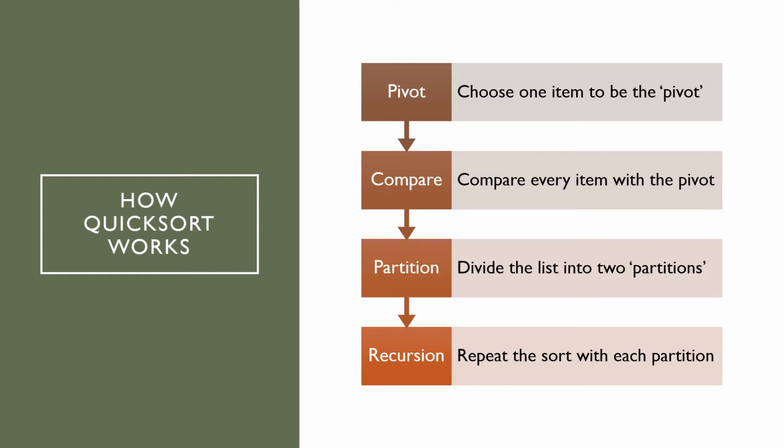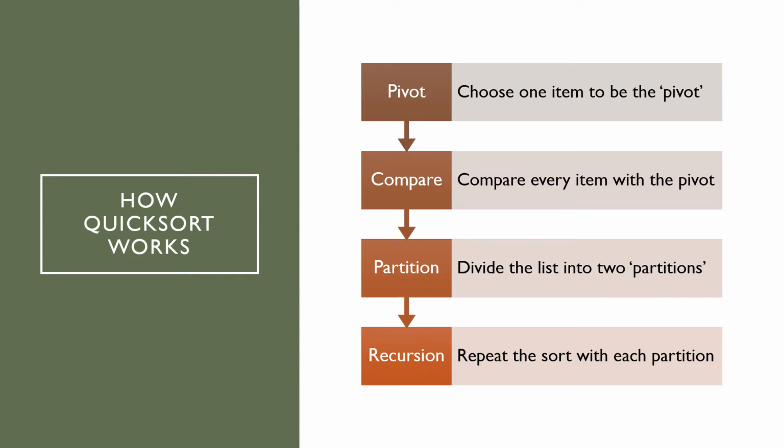This will result in a list that is divided into two partitions, the values that are smaller than the pivot and the values that are larger than the pivot. These need not be equal halves, so we're not splitting the list into two regular halves, but arbitrarily partitioning it into values that are larger and smaller than this random pivot. So there's a big random value in how the quicksort works. And then we'll recursively repeat this process with smaller and smaller partitions of the list, some of which will be very small and some might be quite a bit larger.